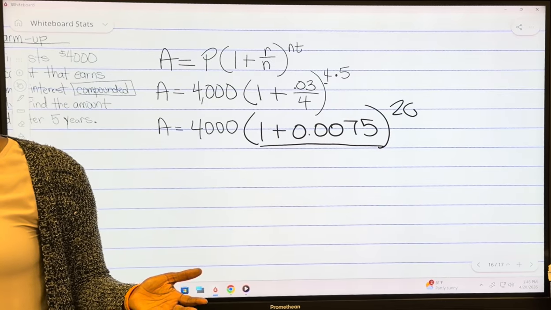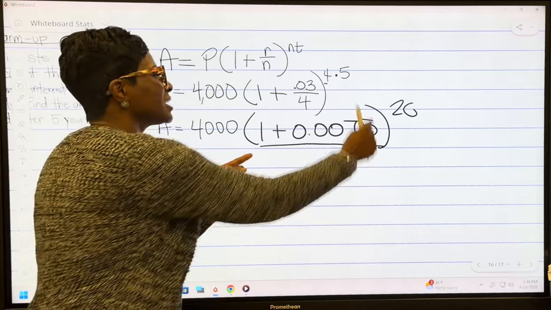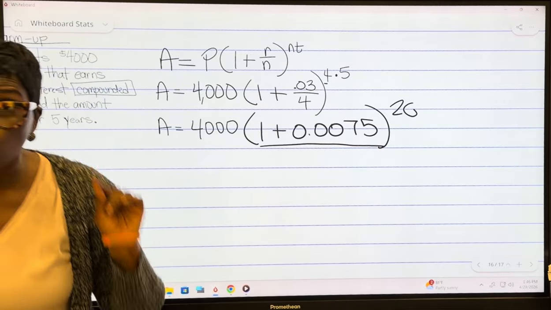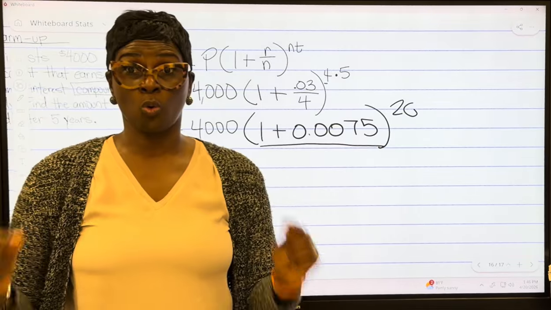But if what is in here, pay attention, this is important, if what is in here is greater than 1, not equal to 1, greater than 1, then what does that mean? My money's growing. That's growth. Why? Because I not only get all my money, but I get some extra. Are y'all following me? So if in here there's a plus sign, that's growth. If this number is greater than 1, that's growth.